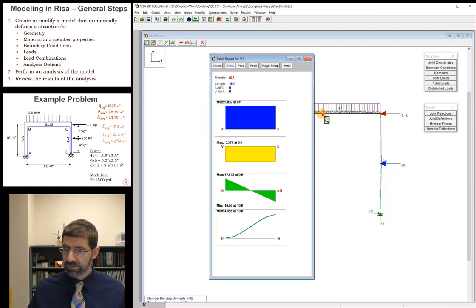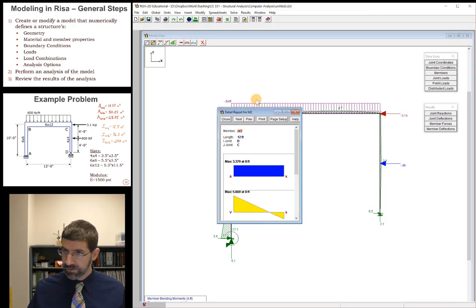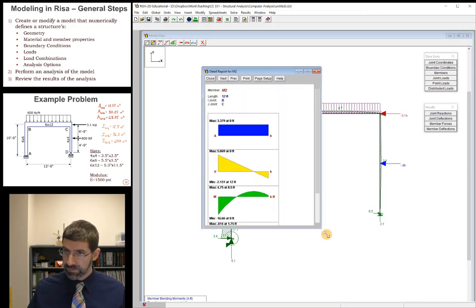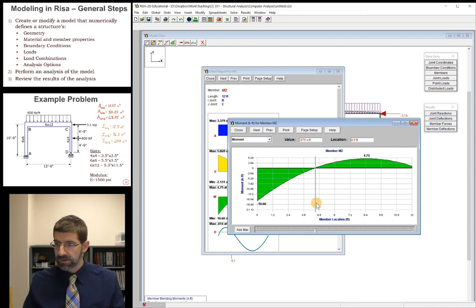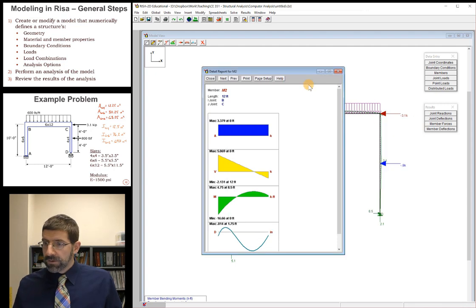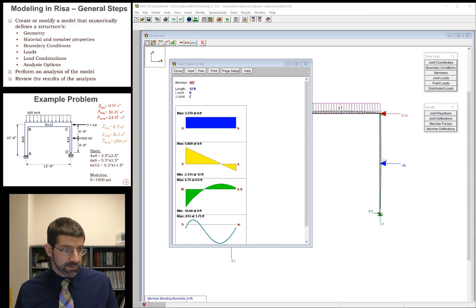So that can be pretty powerful, particularly if, for example, you want to look at something like this, the beam, or member BC, and we have a moment diagram that is, in this case, parabolic, I guess. And so if you're after a particular value at a particular location, then you can kind of go and find that, right? So okay, I think I've pretty much covered everything there.